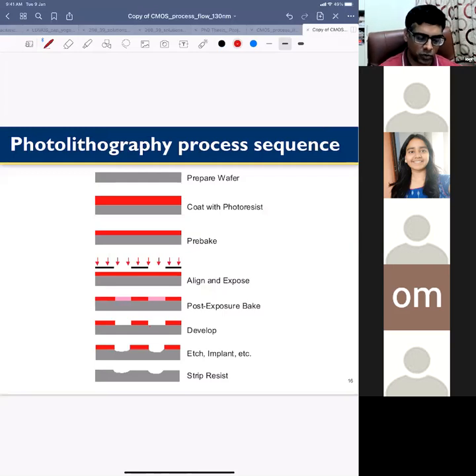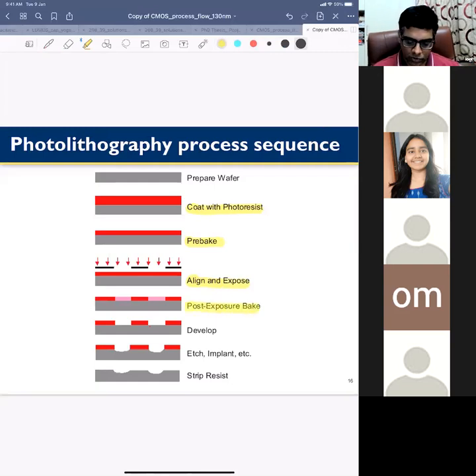The first thing is to coat the wafer with photoresist, then bake the resist. Then this black one is your mask. You align the mask and expose, which means you expose it to light. Some part of the resist is exposed, some part is not.